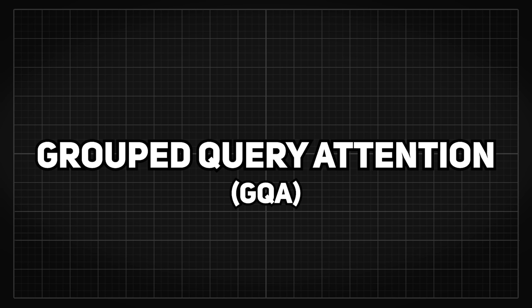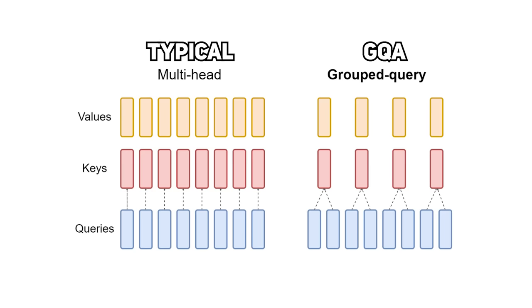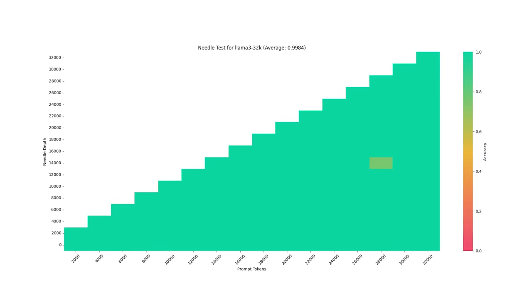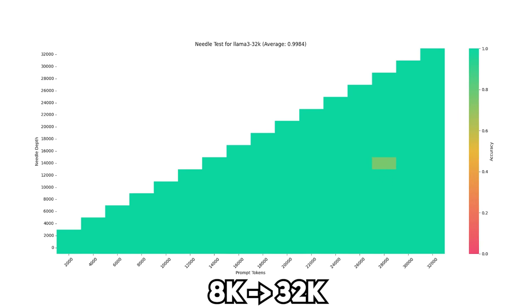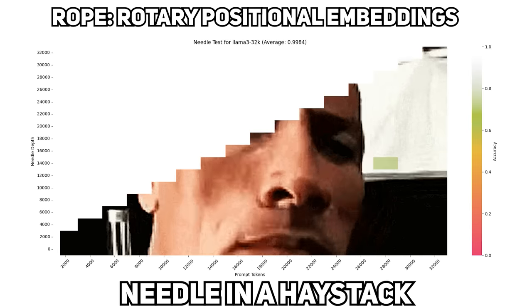Grouped query attention has also been applied to the 8B model as well, which means attention would be a bit cheaper and it could perform pretty well if the context window is much longer. Someone on 4chan actually extended Llama 3's context window to 32k using RoPE, and the result they got on the needle in the haystack benchmark looks pretty promising.